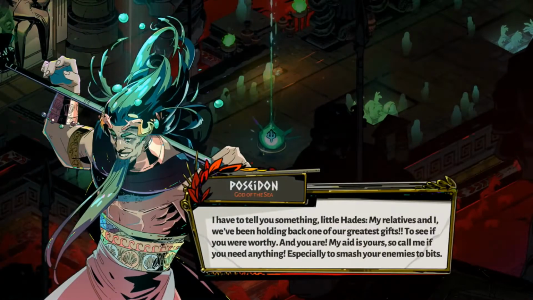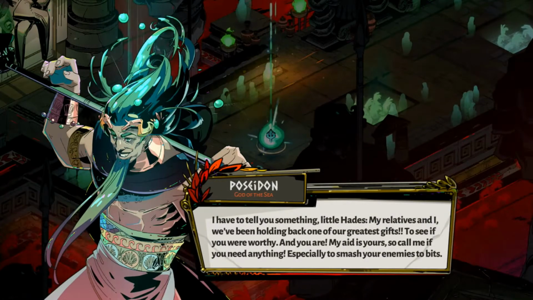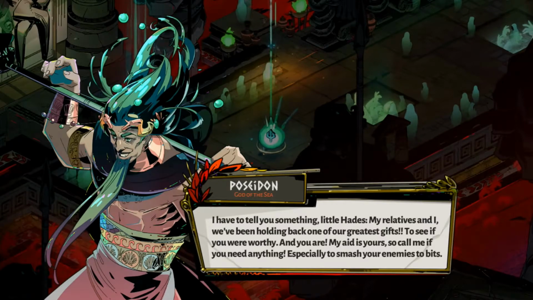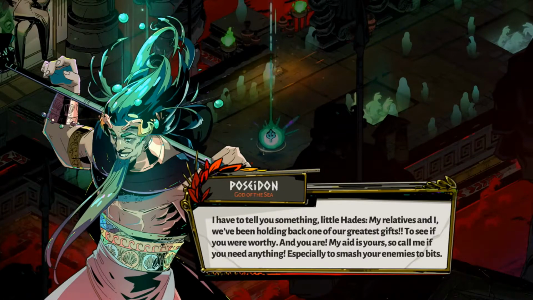I have to tell you something, little Hades. My relatives and I, we've been holding back one of our greatest gifts to see if you were worthy. And you are. My aid is yours. So call me if you need anything. Especially to smash your enemies to bits.